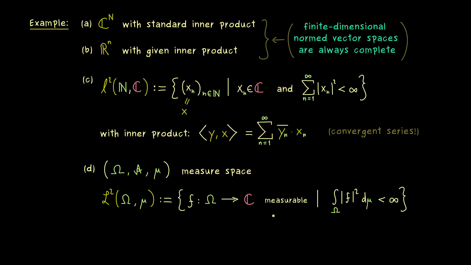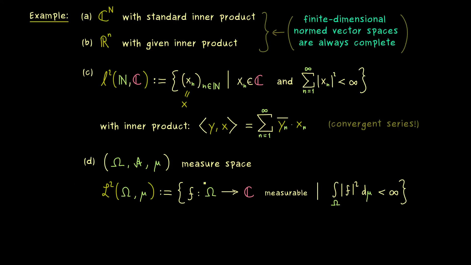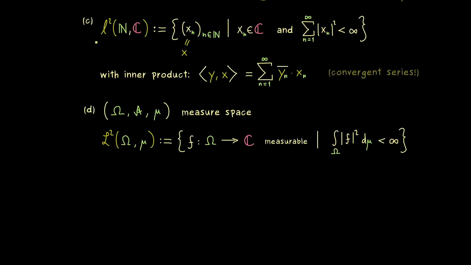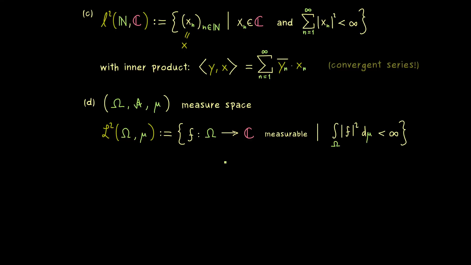Hence, what you can immediately recognize here is that this is a generalization from our small ℓ² space from before. Of course, a sequence is simply a map from N into C. And a sum or a series is a Lebesgue integral with respect to the counting measure on N. However, now in the general case, we have a small problem.